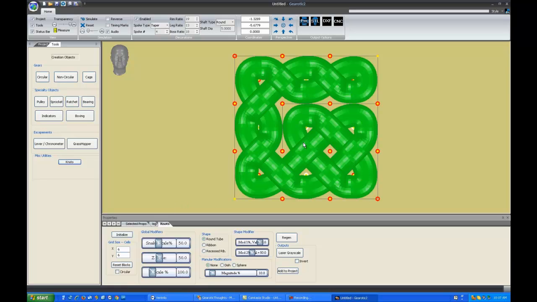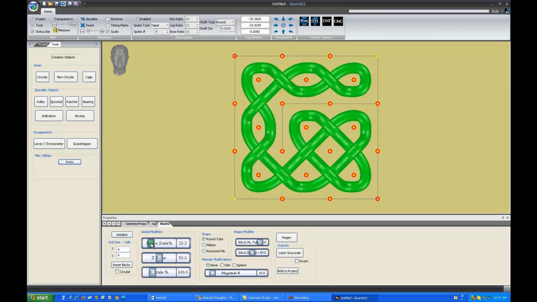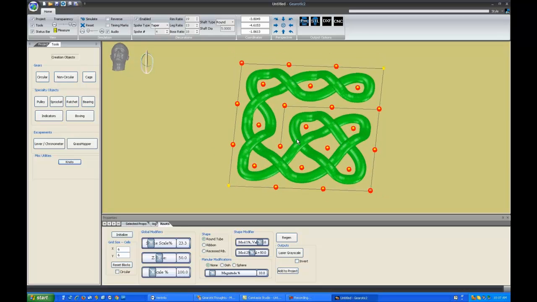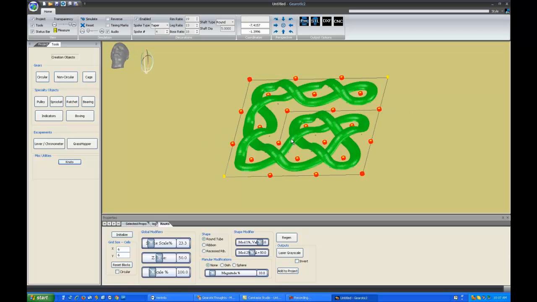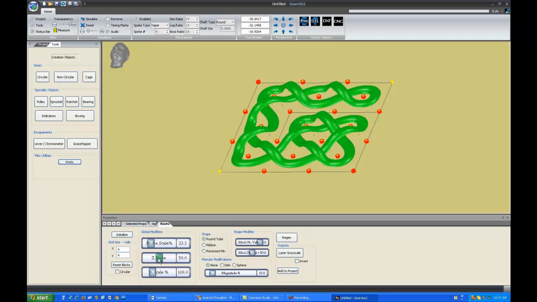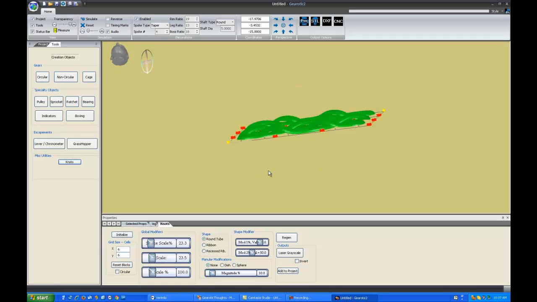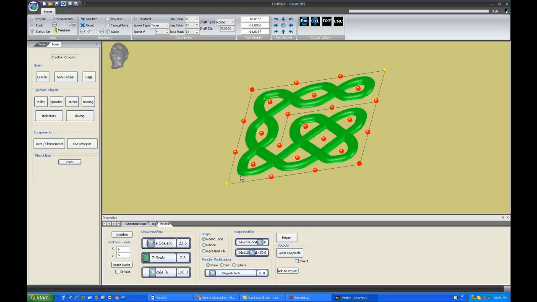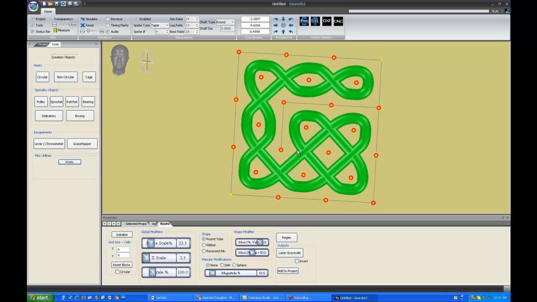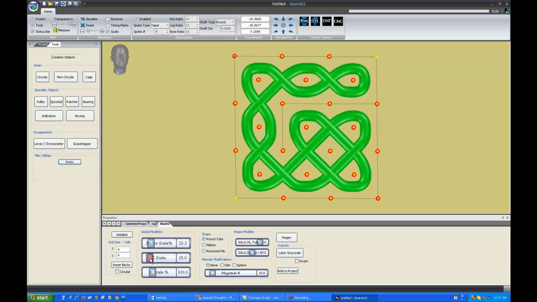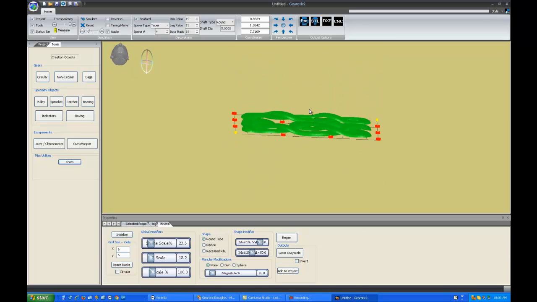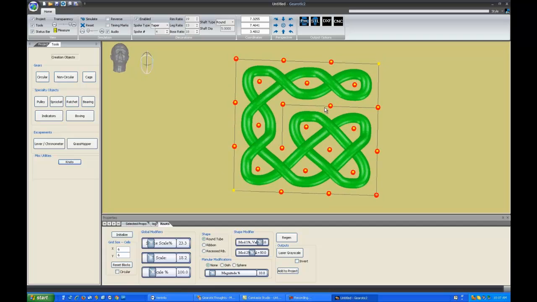Just so we can get a better look, let's take a look at one of the options here, which is the snake scale. Snake scale at the moment is at 50%, and if I lower it down, you can see it makes the snakes themselves shorter. You can see that we're actually going quite a ways up in the air over the top of the previous thread, and we have a Z scale button which controls that, so you can lower these down, and if you like you can actually take them down so that the lines cross each other. It's still typically obvious to the viewer that these are threads that go under and over. How much accent you give that is up to you with the Z scale.